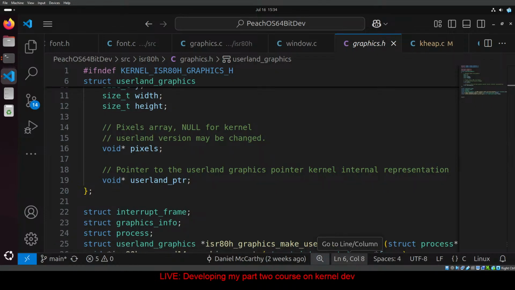And I don't think we rely on that pointer representation either. I think we pull it. Let me double check that though.